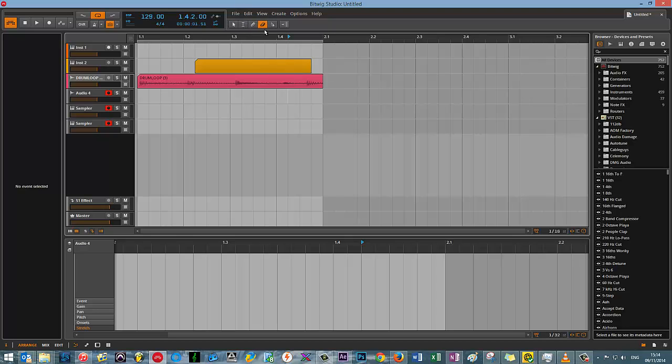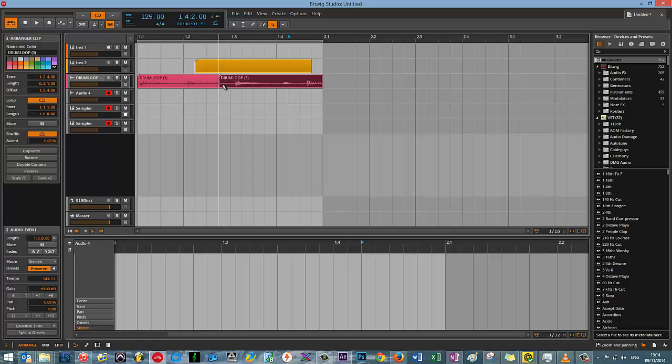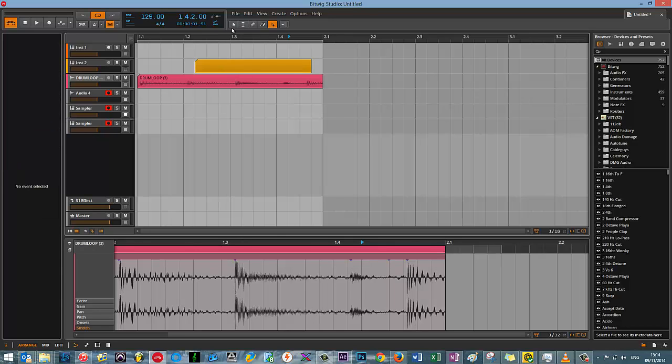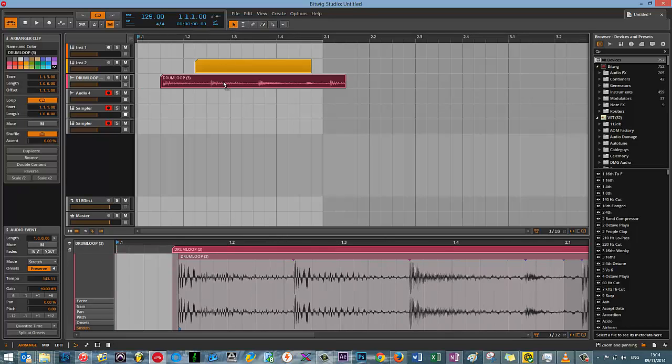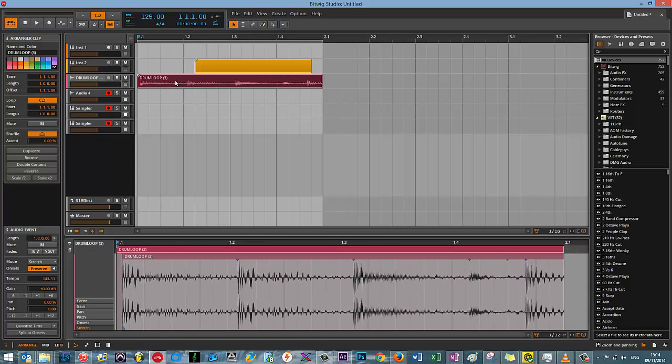One is the cursor, two, three, four, five, etc. So here I've got a drum loop. See, that's not what I wanted. I wanted this one. So I've got a drum loop here. You may want to drag it and so on. But you might say, okay, I'm gonna slice this.